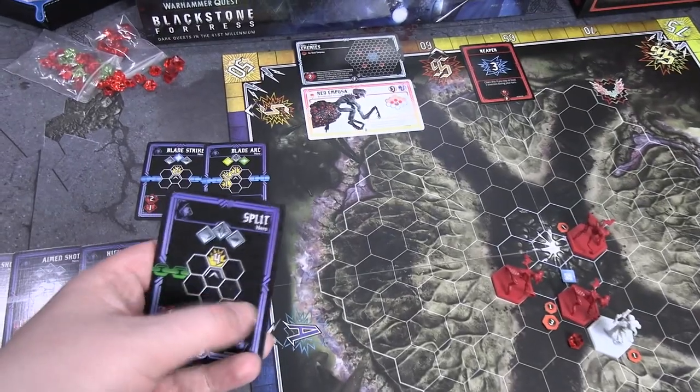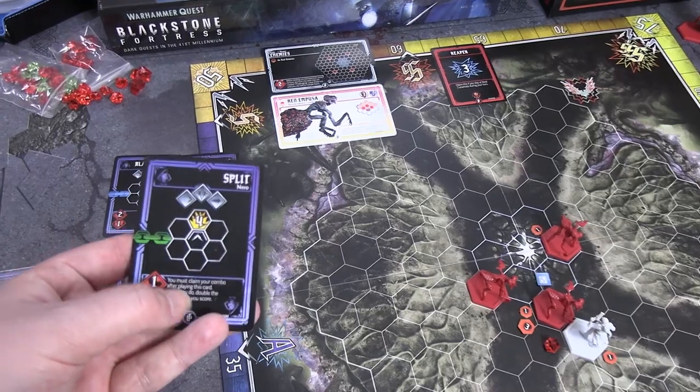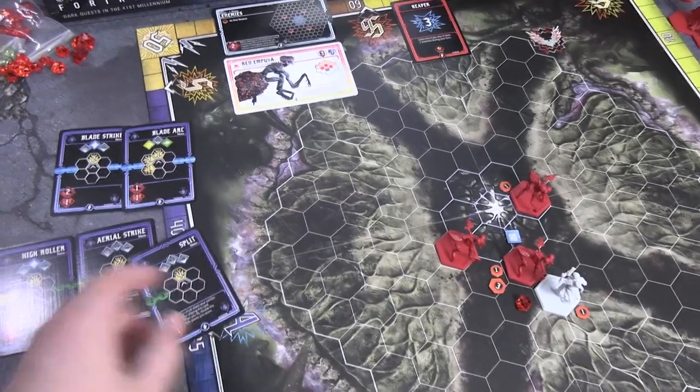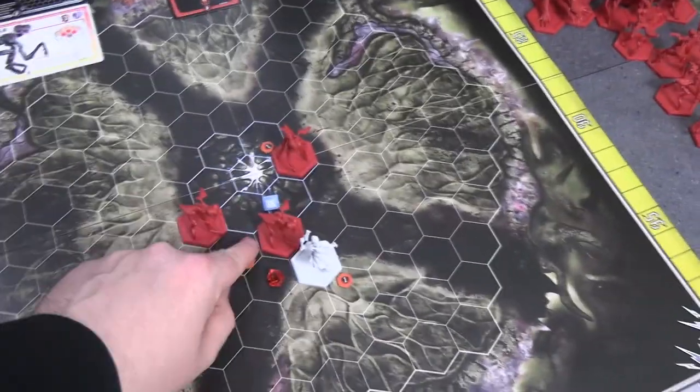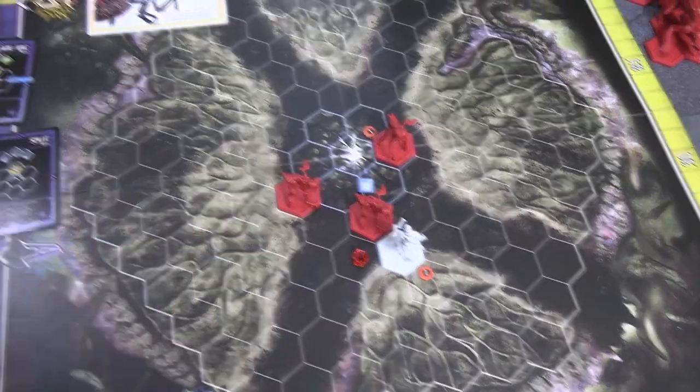You'll notice there's no chain coming out the other end of that. It's because this is a combo finisher. That's why it does so much damage. You must claim your combo after playing this card. When you do, double the style points you score. Boom. That's 4 damage. More than enough to murderize this red Impusa as well.